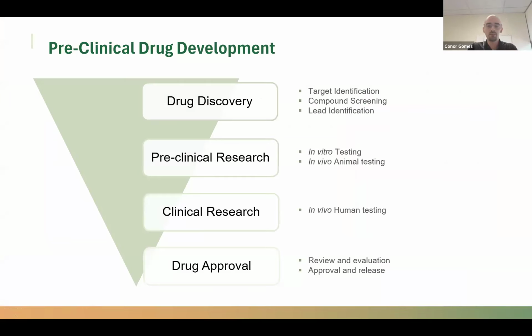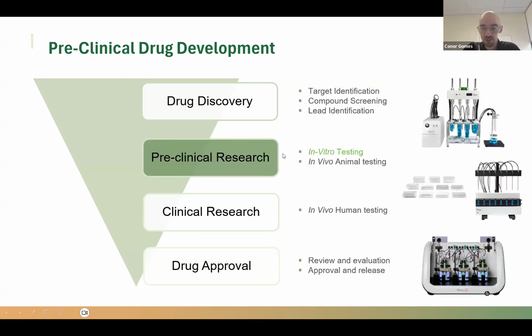So really quickly, from the start of drug development to the end, there are many different people involved, different instruments, and different methods of analysis that are all trying to probe different characteristics of the final drug form or modality being created. Down in drug discovery, we have the single identification of APIs where you're looking for your drugs of interest. And then the preclinical research, which will be the bulk of our conversation today, will involve the in vitro testing and in vivo animal testing that is needed for characterization of the formulation itself, before going into the clinic and then drug approval via your governmental bodies.